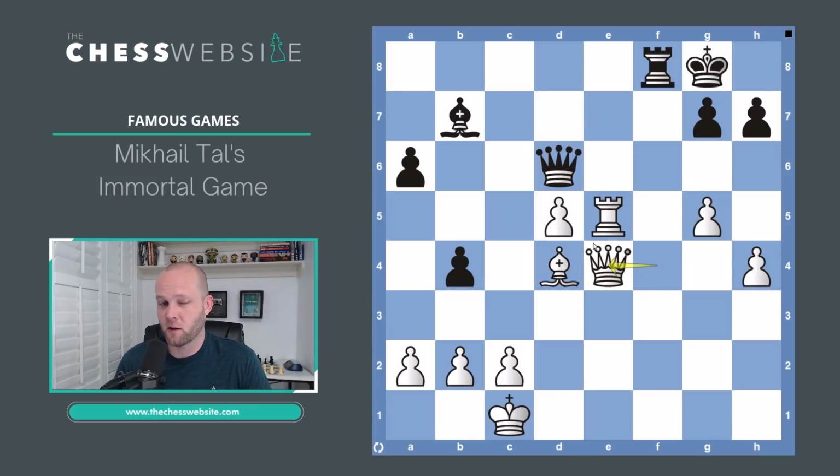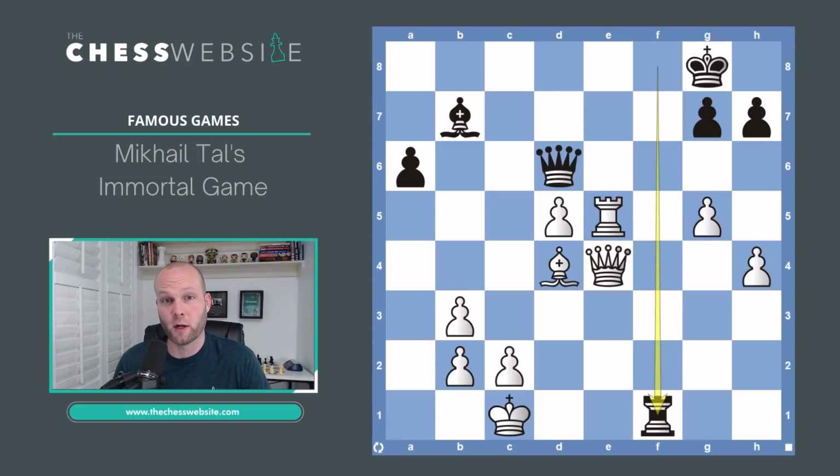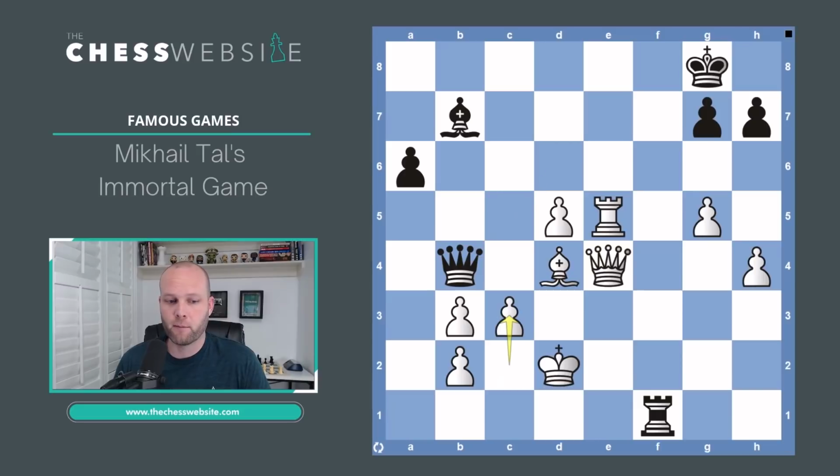But all his pieces in the center are all working together, where from black's standpoint, he plays b3, but none of his material is really working together. He's just holding on for dear life, but there's just not much left here. So pawn takes, rook down f1 check, king to d2, queen to b4 check, but that's pretty easily stopped with c3. And then after queen to d6, Tal has the finishing move, and that is with bishop to c5.